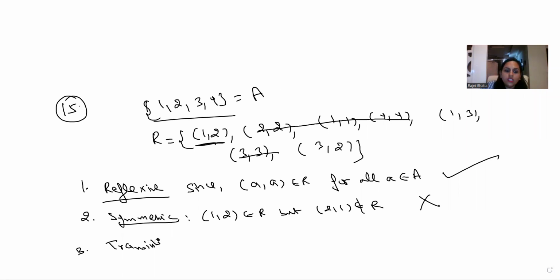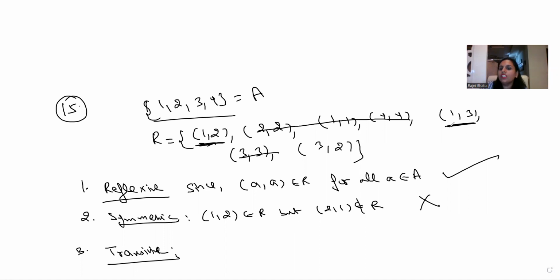For transitivity, we need to check all the elements of R, but we should ignore the doublets. The reason for ignoring the doublets is that by default, the doublets will give you the symmetric and the transitivity. We need to search for an example where we can say that this relation is not transitive. If we are unable to do that, then we can say that the relation is transitive. So this is 1, 2. Now we'll search for 2, something, ignoring the doublet. 2, something is not present in R. So we'll move to the next element.